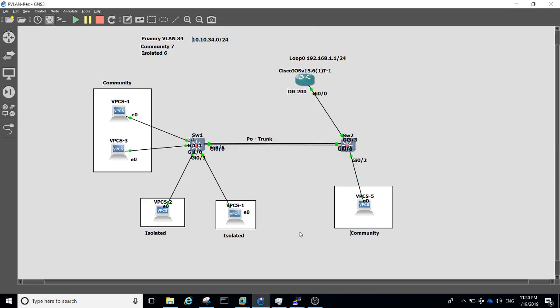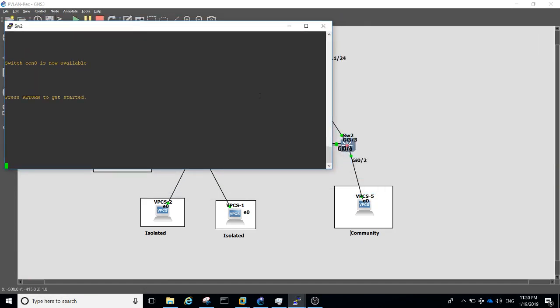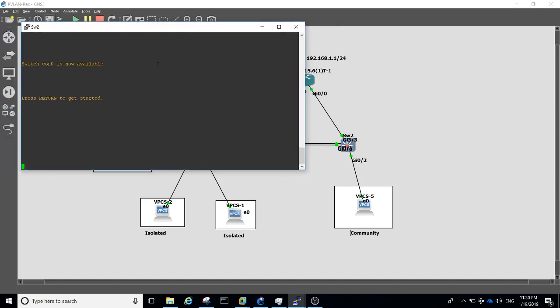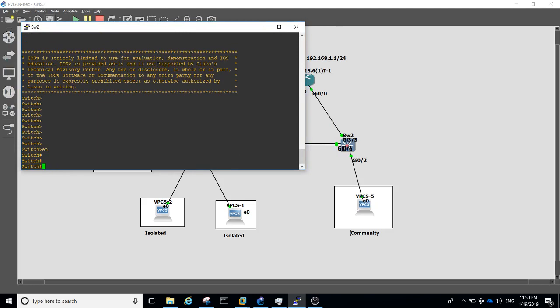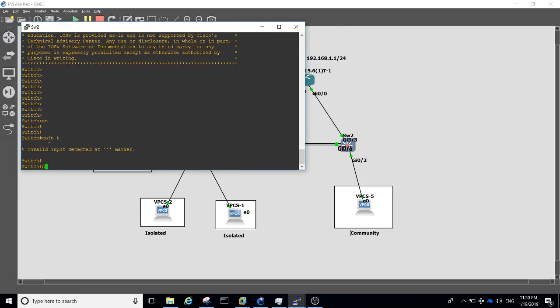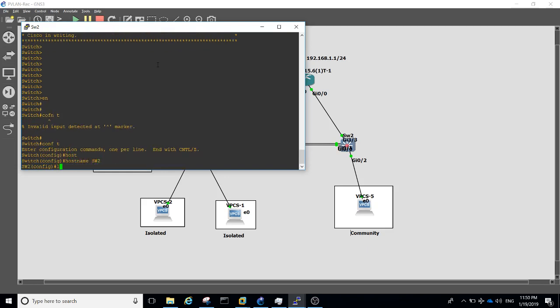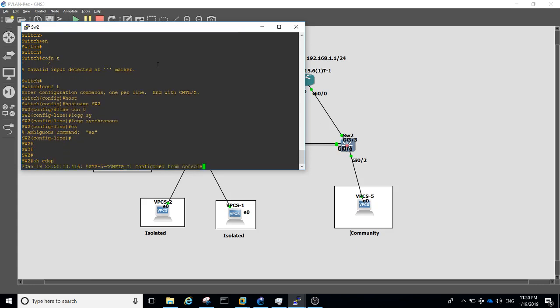Switch 1 is ready. Let's jump to switch 2. Here I will just make it a little bit smaller in order to see. Okay, so let's see. Show first of all conf t, hostname switch 2, line console, logging synchronous. Okay. Let me check if I can see anything on CDP.